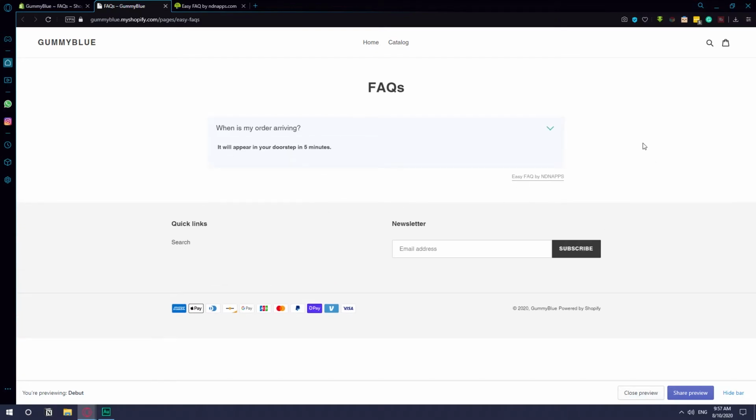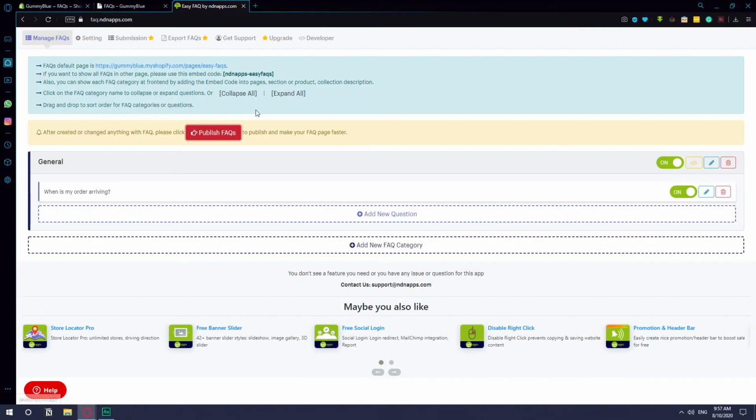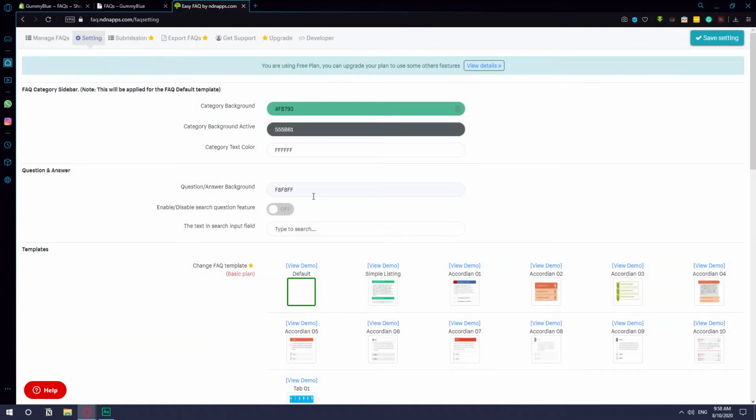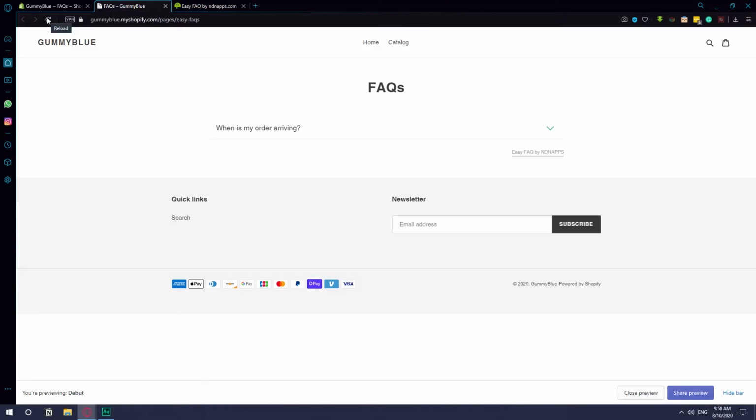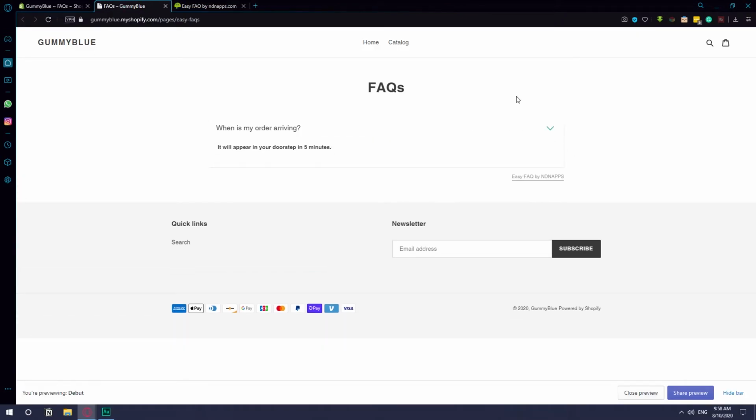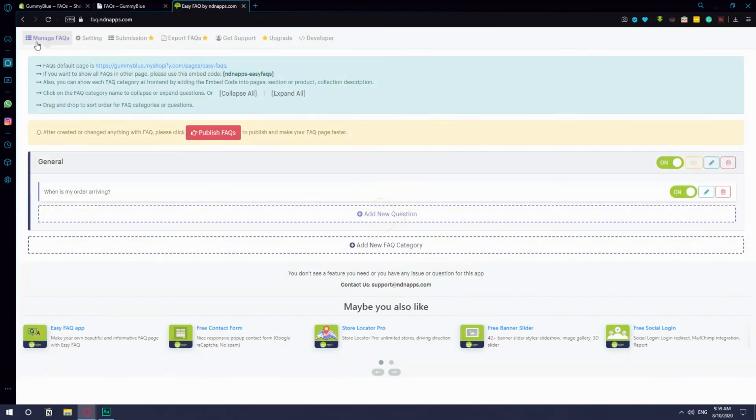As you can see, it has a little bit of contrast, the background of the questions is a bit gray. This is something else that you can change as well. You just need to go back to the dashboard of the FAQs and go to settings, and here you can change the background. You will have to put the hex code of the color that you would like the background to be. For example, you can just choose it, or you can just type in the code. I would like to have it white so that it just blends in with the page. So I save the settings, and as you can see, now the background is white as well, and it looks more aesthetic. So you can keep on just adding the questions here.